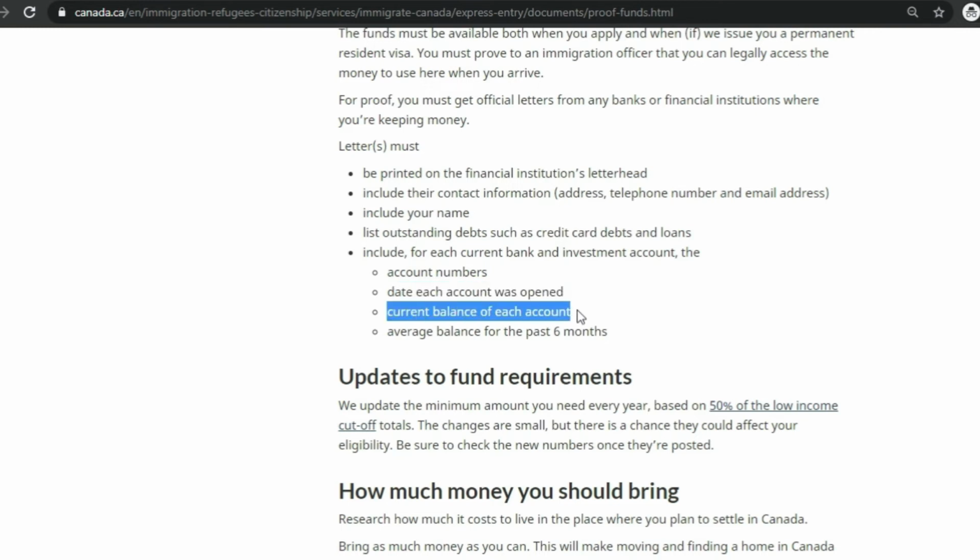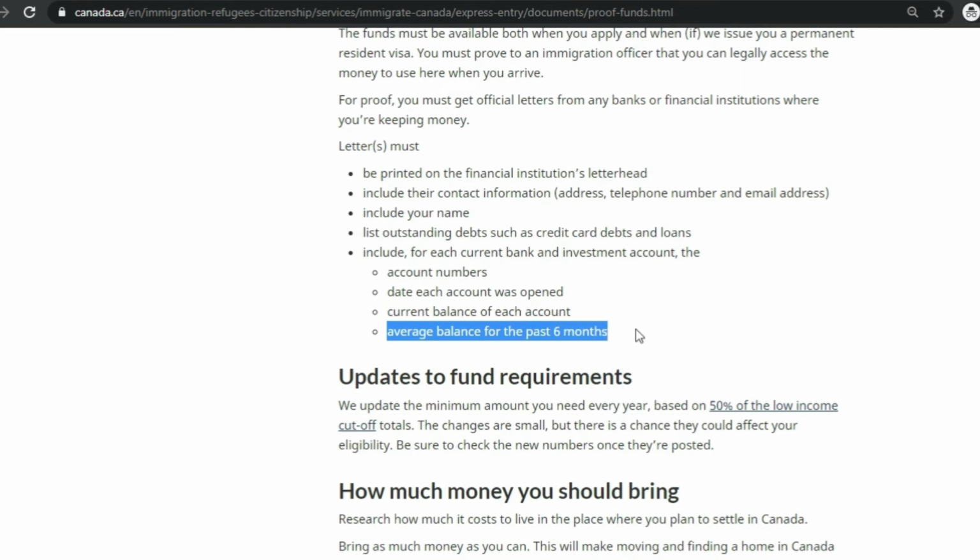Current balance of each account. So this was the 6 to 7 months of printout. It had all the detail. Average balance for past 6 months. There was a summary at the end of the balance report. That was it. There was no additional work which the bank did. Balance on the date of printout. This was also there. Now in our case, as I said, we were able to match almost what IRCC required, and in some cases where the bank was not obliging to what was being asked, we had an email transaction which we would have used in case IRCC came up with any query. So we had done that backup.